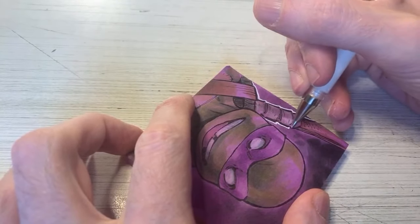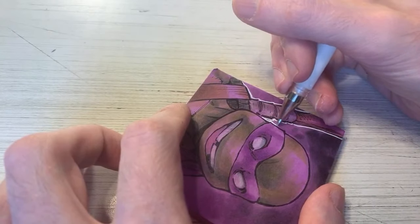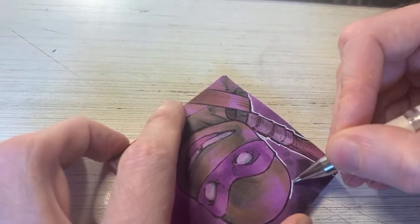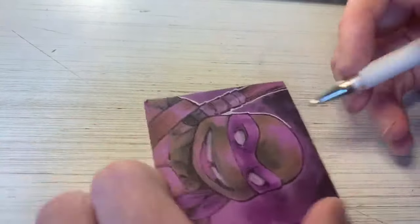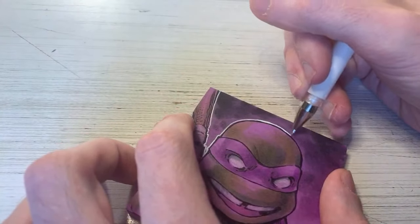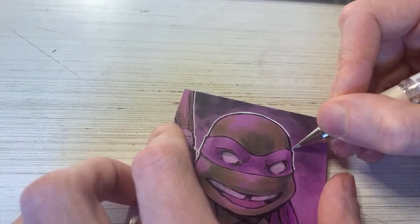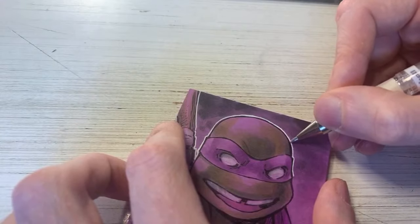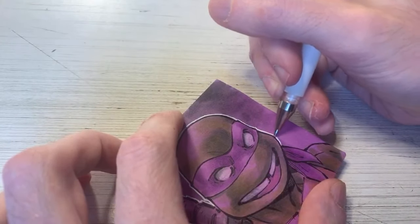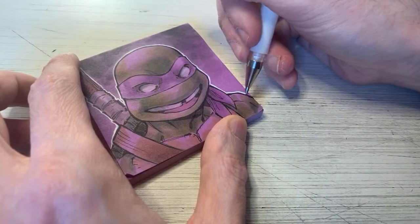I like this white line because I love the pop it gives the character off of the paper and the background too. So I go right up to the black line because I don't want to lose that black line. I want to try to maintain that shape as best as I can. Just a little bit more here. And there we go.